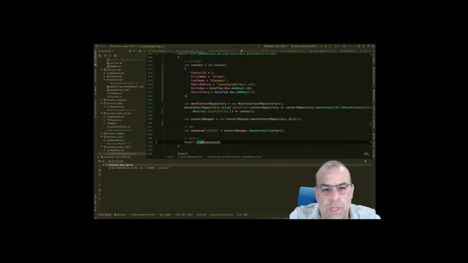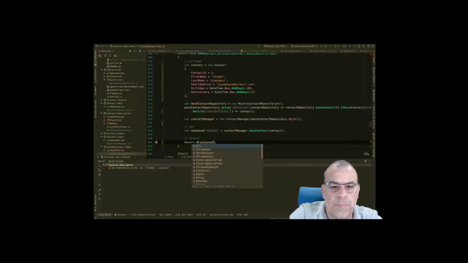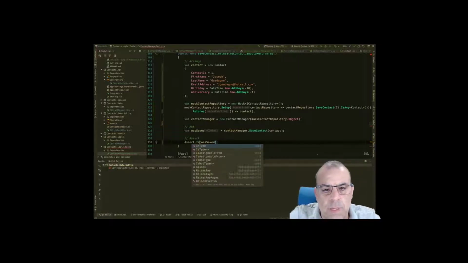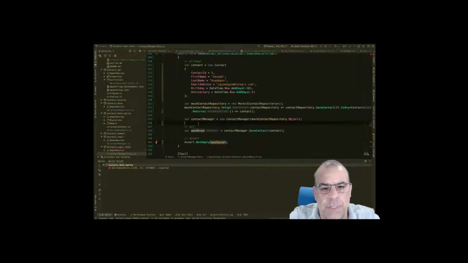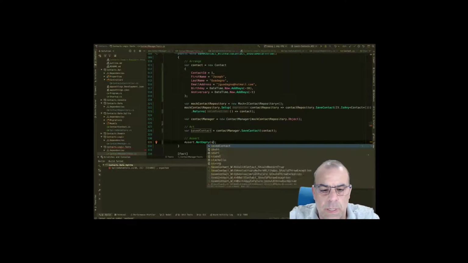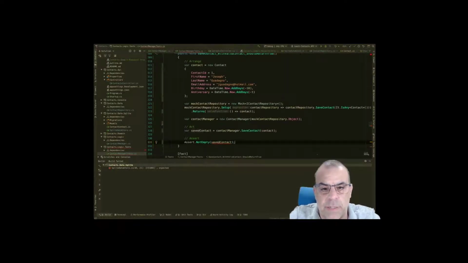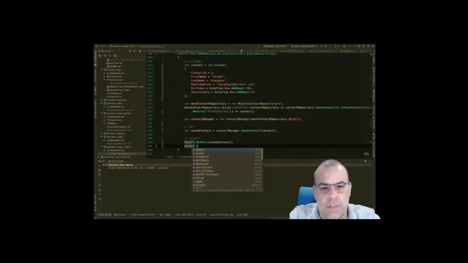So now we want to assert, is assert not null. Let's rename this to saved contact. And then check that it's not null, or not null, not empty. And then we could check all the other properties if we want.